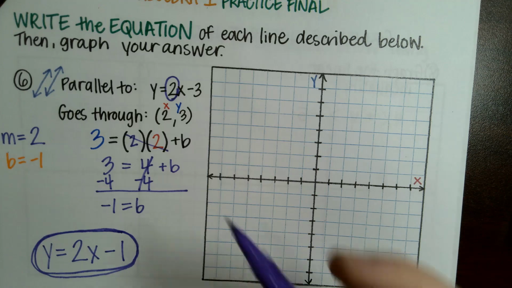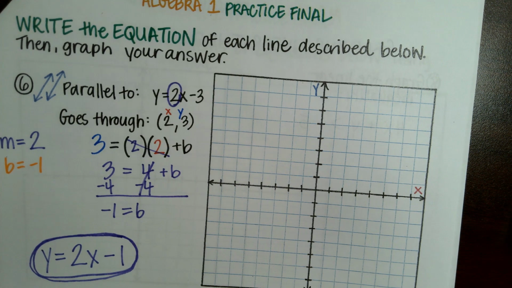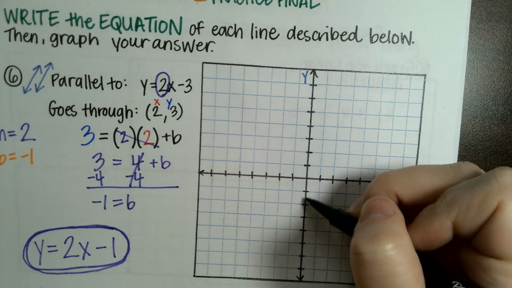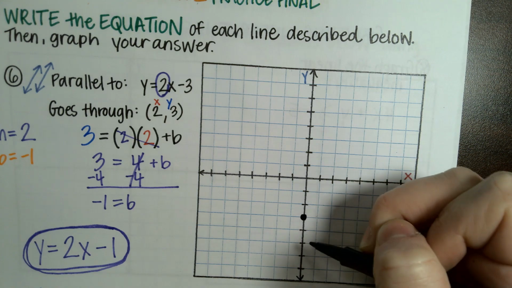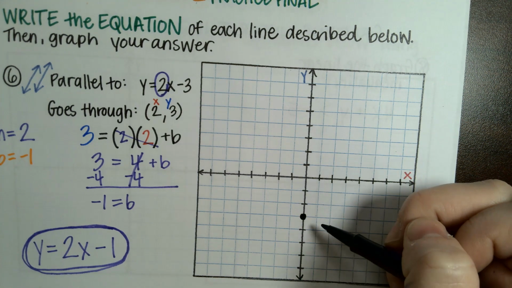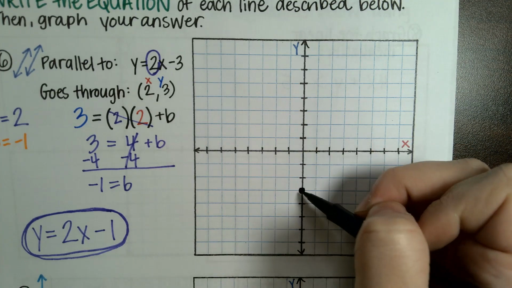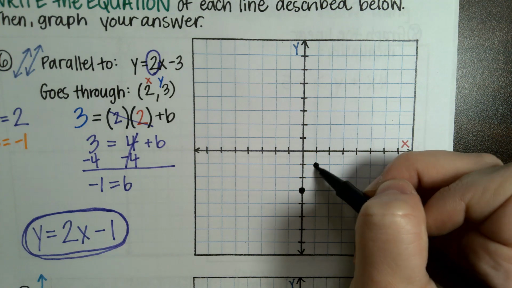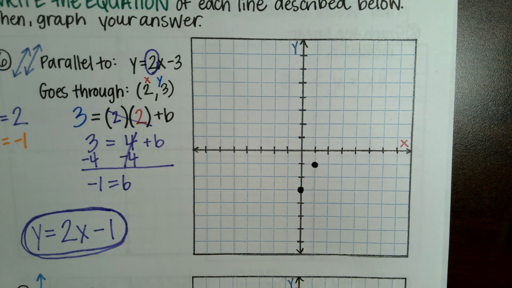Let's graph the original and the new. So let's start with our original equation. y equals 2x minus 3. What's our starting point? 0, negative 3. 0, negative 3. Good. And where's our next point going to be? How do we find that? Up 2 from negative 3. Yeah, up 2 from negative 3. And then over how many? 1. All right. Was that too fast? You guys want me to slow down a little? You remember this? Okay. All right, so let's connect the dots.